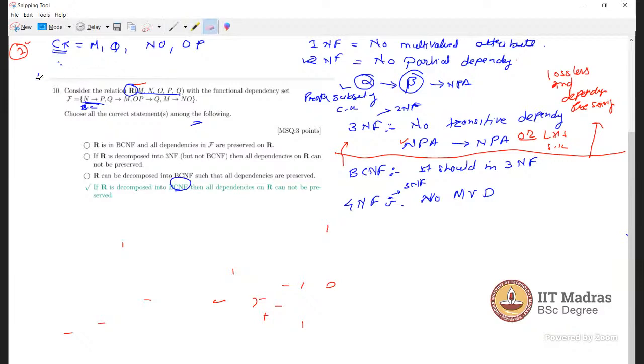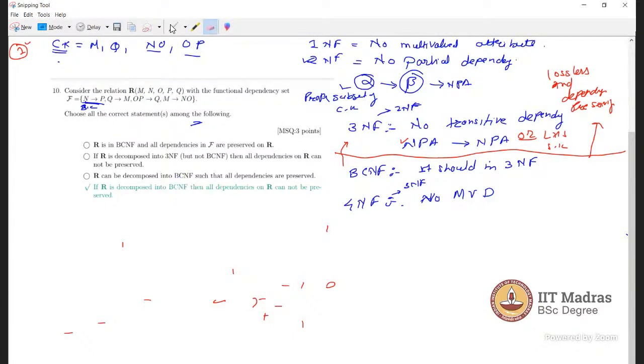So how did you find that NO and OP are candidate keys? Okay. First we take the closure of all the attributes and see whether we are getting all the attributes in the relation R or not. So in that we get M and Q as candidate keys. So 3 attributes are remaining, and we need to take the combinations of these: NO, NP, and OP, right? Now take the closure of this set of attributes and check whether we can get all the attributes or not. If you are getting them, then that is a candidate key. So for NO and OP we are getting all the attributes. If we take the closure of these, so this is a candidate key. Okay, got it.